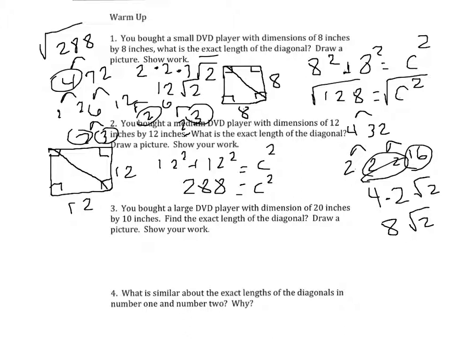And then in number 4, I bring up what is the pattern of that? What are you noticing about the pattern when we look at the squares? It's different when they do the rectangle one in number 3, and they'll see that. But then you come down to number 4 and you talk about the pattern of the squares. They both ended up with the leg times square root of 2. And I talk about, well, that's the formula.